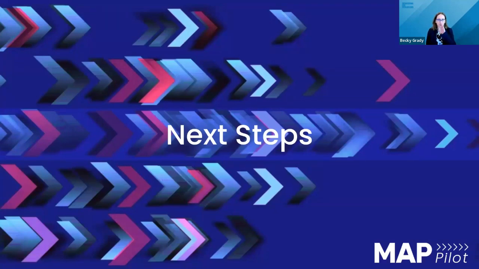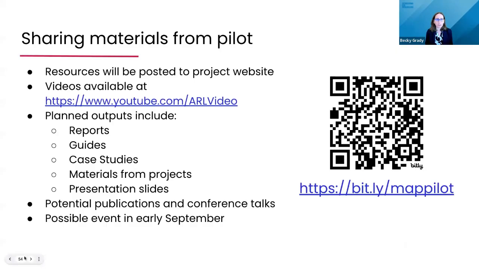So on the next slide, one of our next steps from the project is sharing materials from the pilot. That is a question that we get a lot in our past webinars. We have our MAP pilot project website there, and anything that we have shared will go there. We're going to be continuing to build this back up and sharing more resources. As mentioned, our funding was reinstated, so hopefully that's going to help us gather a lot of these resources and put more time into putting out things like reports and guides and case studies from what we've learned, getting materials from the pilot partners, the presentation slides. All of that will be posted on the pilot website.